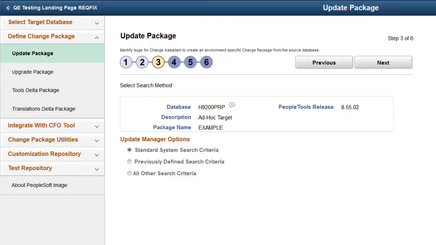PeopleSoft continues to improve the lifecycle management process by providing additional search methods for creating update change packages. In Step 3 of the Update Package Wizard, search options now include standard system search criteria for common use cases, previously defined search criteria for customers to create their own search criteria, and all other search criteria, which is the same as previous releases.